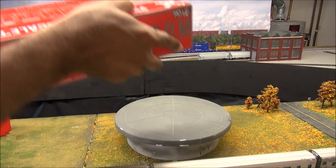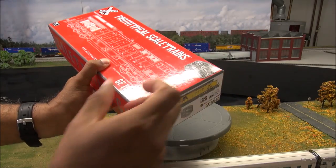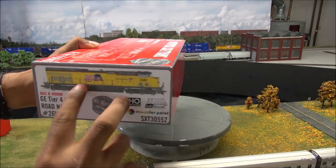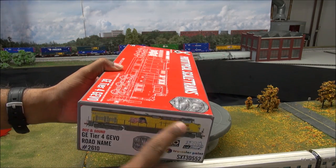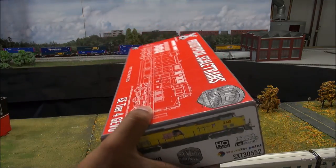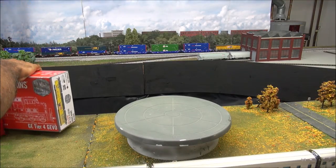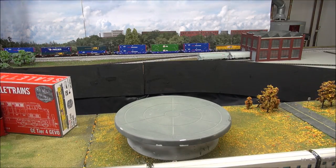The Scaletrains version comes in a regular box, as you see with a lot of manufacturers, with foam inside, plastic. You just slide it out. The sunshades are already installed. There's no unscrewing of the fuel tank. I will have to give the advantage to Scaletrains there on just the unboxing features, because it's easier to get them in and out of the box.